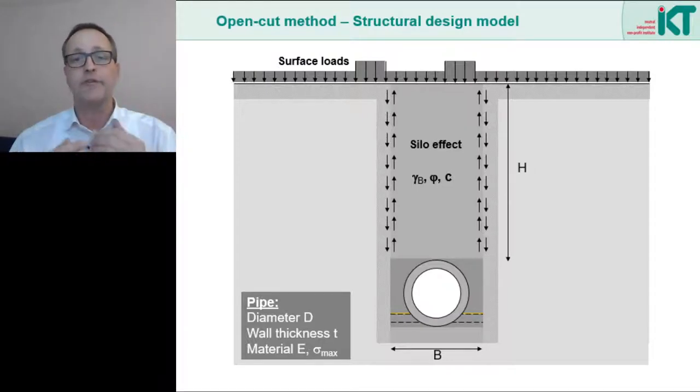In any case, we can quickly see in a standard statics, for example, according to German standards, where the silo theory has been used. Usually, there is a coefficient kappa with which the vertical loads are reduced when friction is applied to the trench walls. If this value equals 1, no silo effect was calculated. However, if the value is significantly less than 1, the load is reduced. However, reducing the load in the calculation also means that in practice, friction between the backfill and the trench must be guaranteed over the entire service life of the pipeline. And that is a high demand, because in many cases, there might be other construction sites in the same area later. And these can change the soil conditions significantly. However, if there is friction and a silo effect, the vertical load stress in the pipe crown level can be calculated to reduction factor kappa times gamma of the backfill times over cover h.